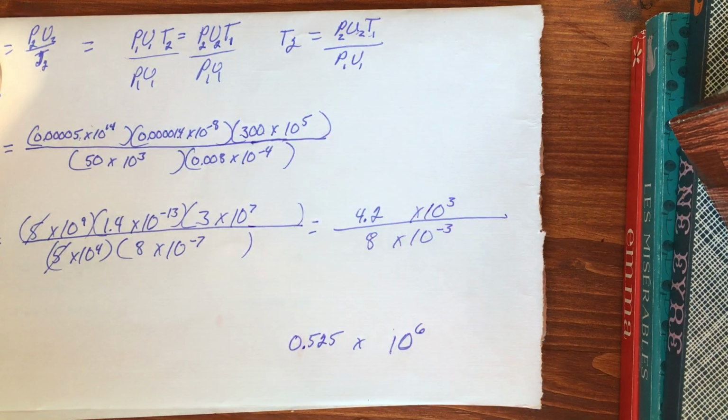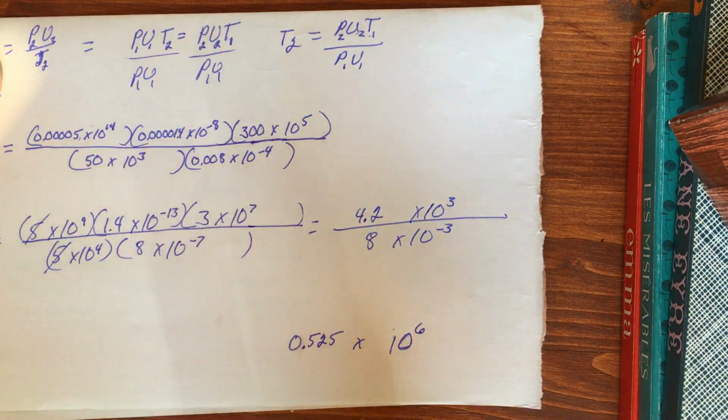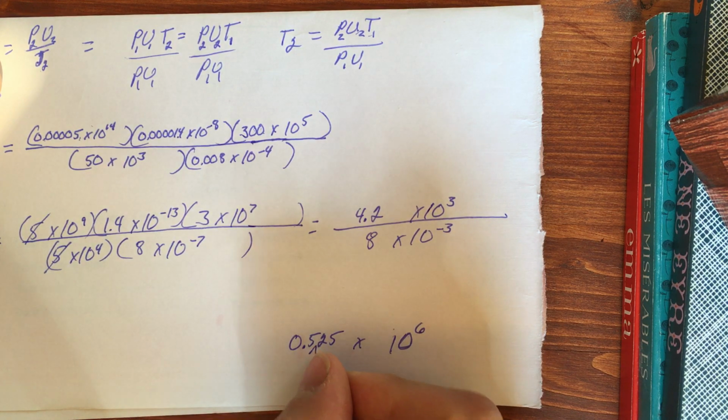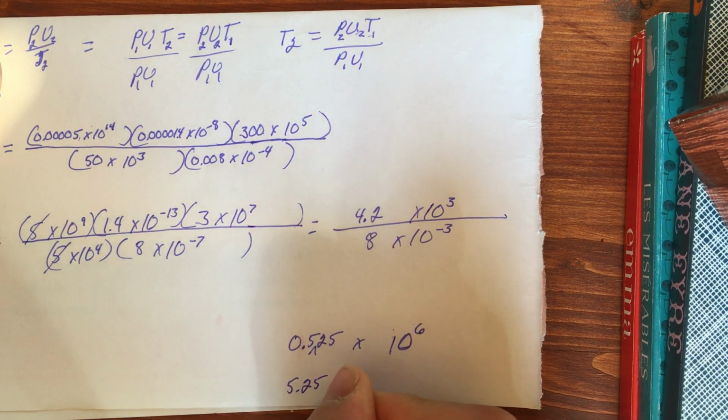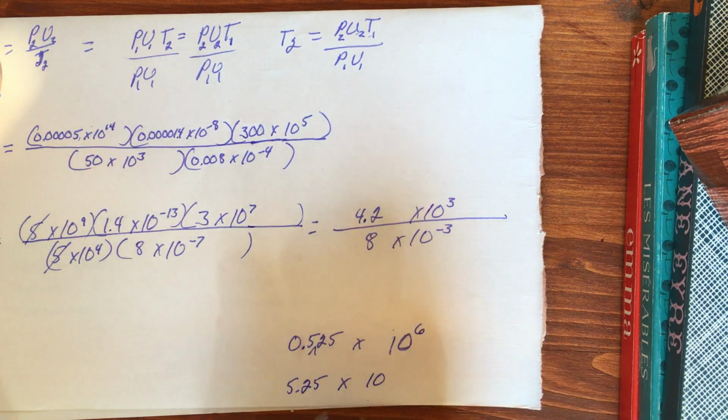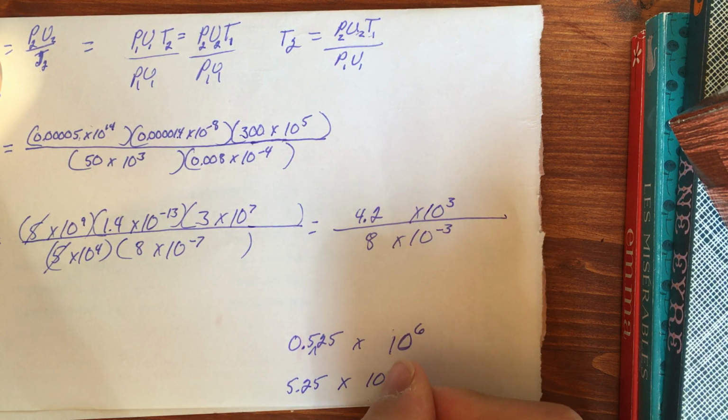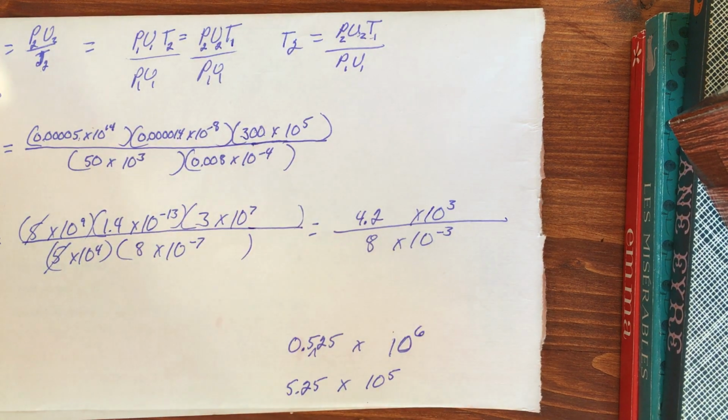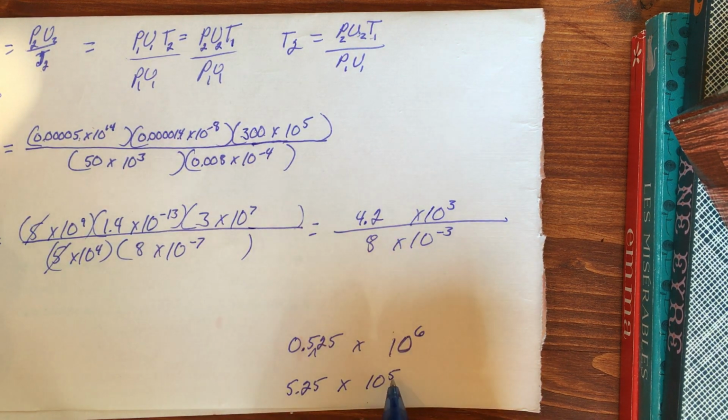We could simplify this. I think I would, just because we're using scientific notation and we're doing it correctly. I want to move this decimal point over into this spot and make this 5.25 times 10 to the, and we made this number bigger, so we need to make this number smaller. We're going to make this 10 to the 5th power. And we are done. Another way you could solve it is you could say, hey, let's just totally move this guy and make it correct.